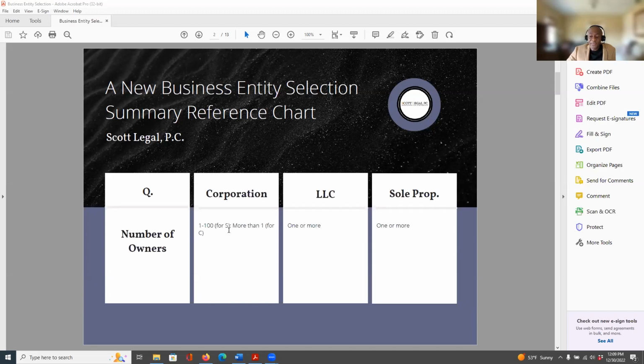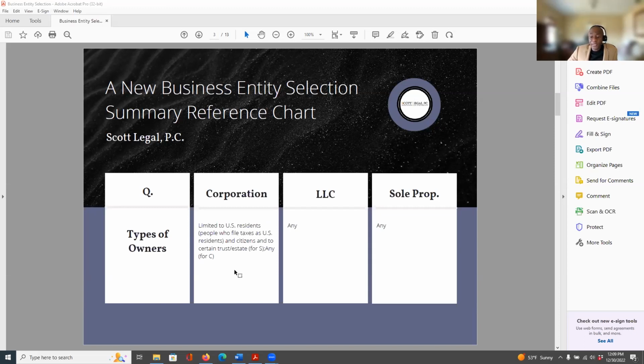S is in S status, and what that allows you to do is to be treated as a pass-through entity for the purposes of your entity, so you do avoid double taxation. Now, there are some restrictions here. For example, the corporation can't have more than 100 owners, and all of the owners have to be residents for tax purposes. But other than that, it's a good entity so that someone can avoid the double taxation issue. And we are going to talk a little bit more about S corporations and some of the restrictions with respect to that in just a second.